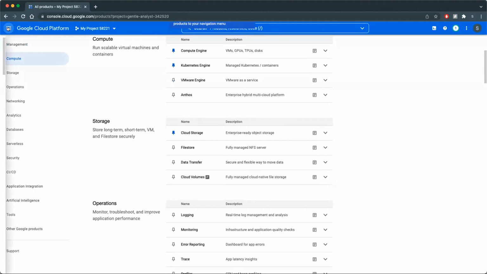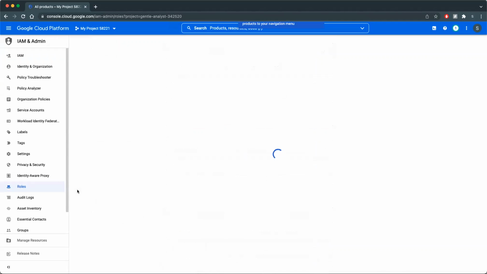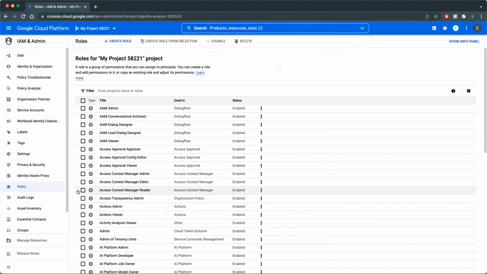But let's go to IAM and admin, which basically means identity and access management. We can go to roles. Especially when working with GCP, it's really important to have different roles for your project. You can create a role, and essentially you can have a viewer, an editor, an owner, because you don't want to give too much access to one person if they don't need it, or too little access to one person. So you can go through that.